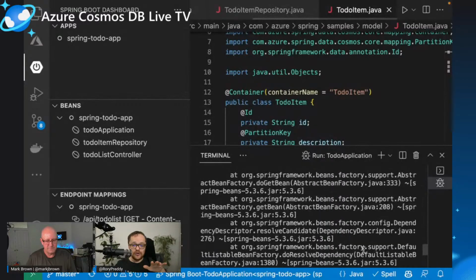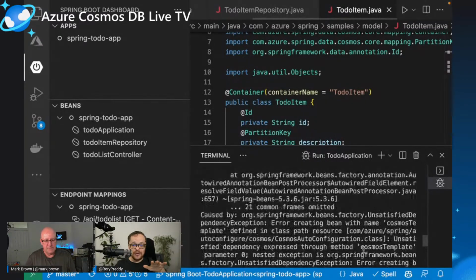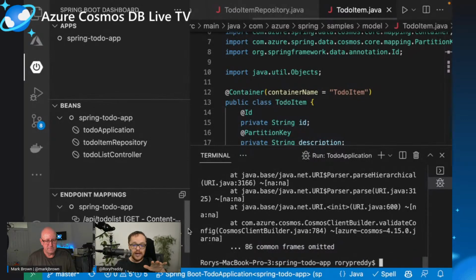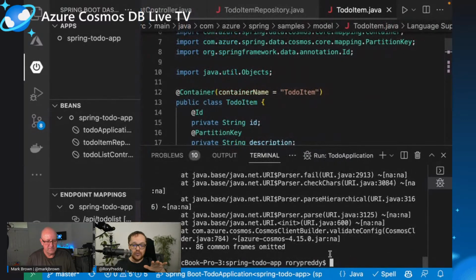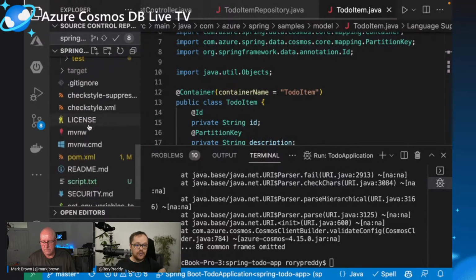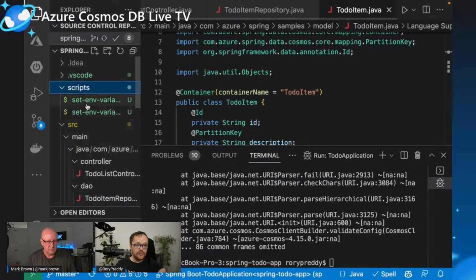We want to make sure this actually happened before. Yeah, so it's still not. Let's go, and let's make sure that we've got our correct resource mapping. We want to go into scripts. I did set the environment variable recently.